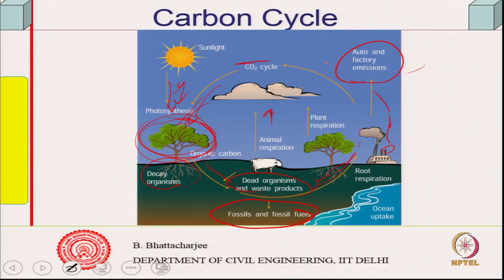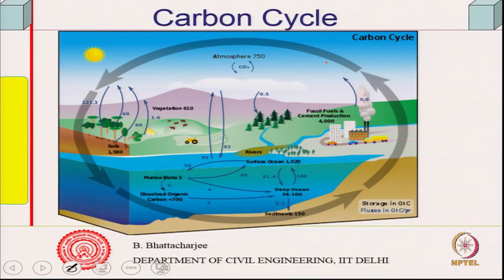So, excess carbon dioxide, as we said. The carbon cycle is an important issue. You can see the same diagram; it is available on the net, plenty of them will be available. So much is being discussed now; it is actually a big concern. Therefore, a lot of it is being discussed now.